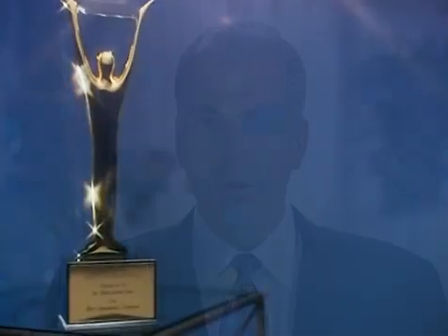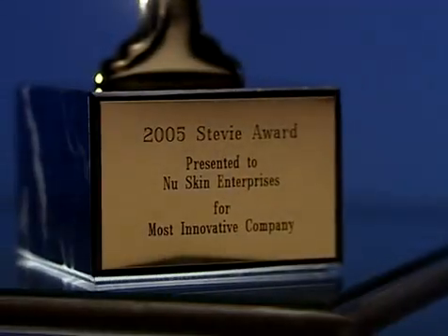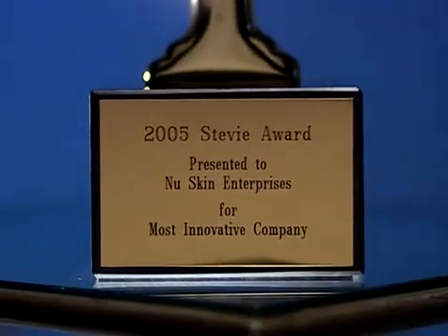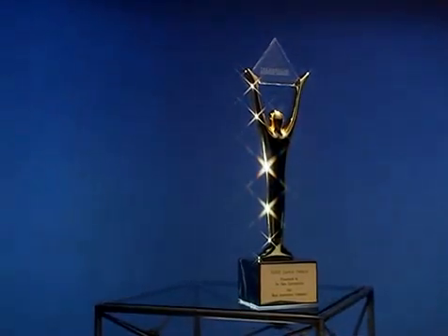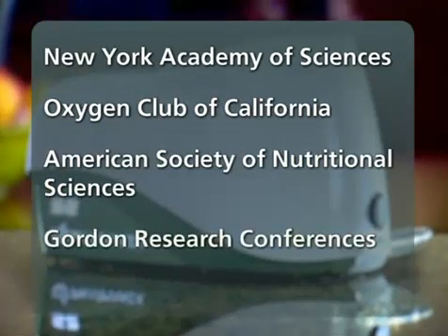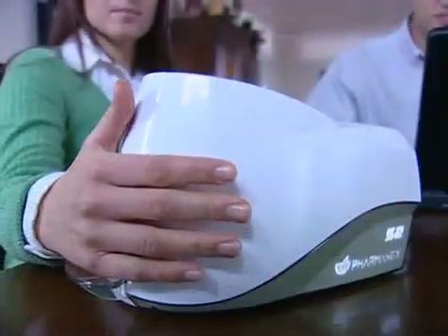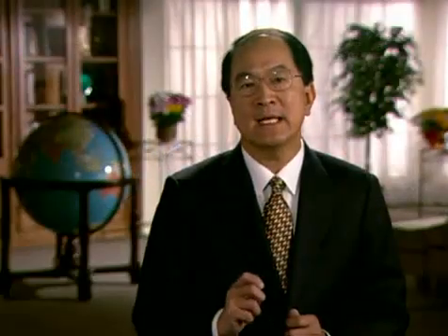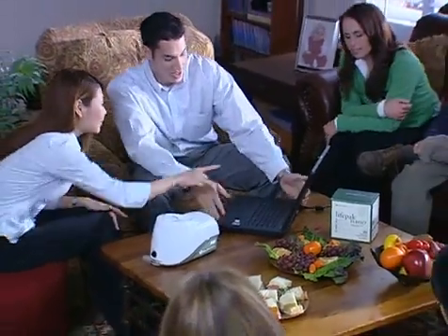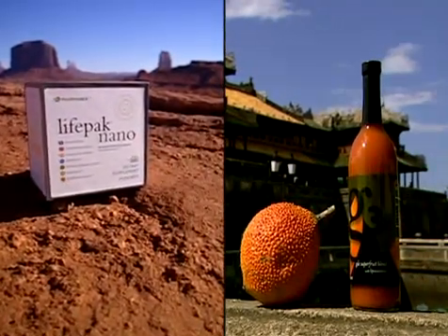Some very exciting things have been happening with the scanner. On June 6, 2005, PharmaNex was awarded a 2005 American Business Award at the annual ceremony in New York City — called the business world's own Oscar by the New York Post — in recognition of the PharmaNex Biophotonic Scanner. The scanner has also been presented at several prestigious conferences, including the New York Academy of Sciences, the Oxygen Club of California, the American Society of Nutritional Sciences, the Gordon Research Conference, and the American College of Nutrition. Over 4,000 scanners are in operation throughout the world and more than 3 million people have already been scanned. Now for the first time, there is an easy way for everyone to measure an important biomarker — not only your level of antioxidant protection, but you'll see the power of LifePak and G3 in your body.